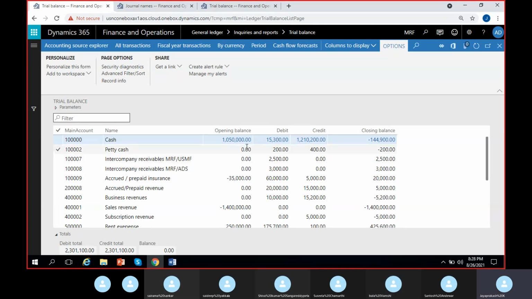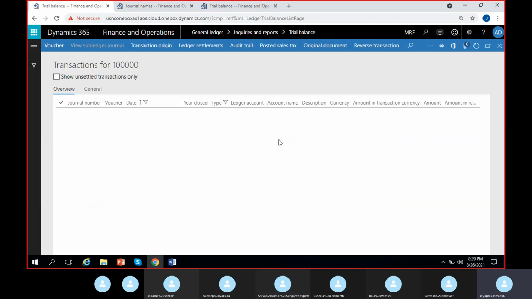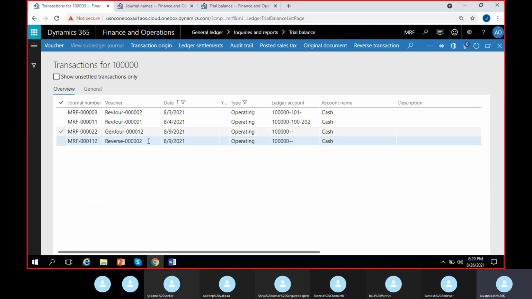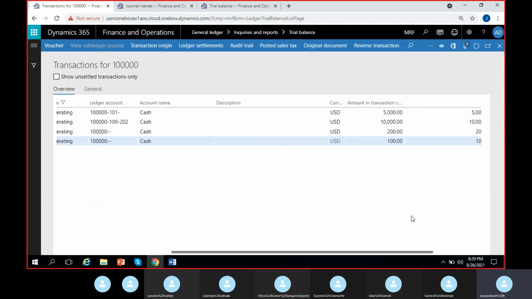Okay. So this is the existing balance in the cash account until July 31st. It is the previous year balance added to this year's 7 months balance until July 31st. Adding up everything, it will be the opening balance for August month. So here I have debit, credit for this month and the closing balance of this month. If I click on debit here, 15,300, I can see all the transactions that are posted within August month. You can see here within August month, and these 4 equal 15,300.